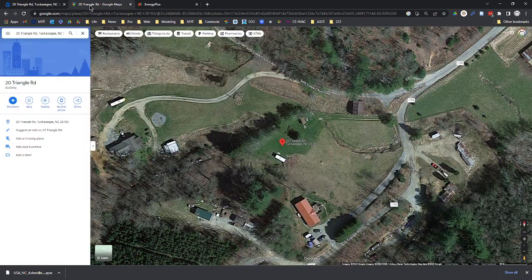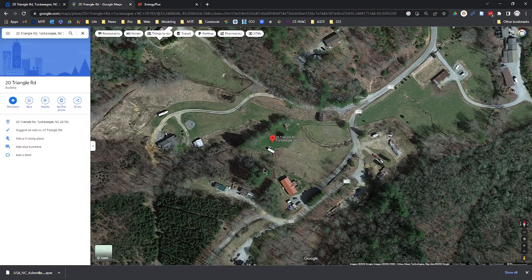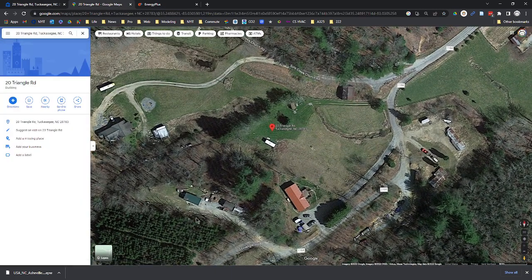So I think if we go to, if I have it open, and yeah, so here, this is the same site in Google Maps. We can see that there's some buildings here. There's a barn at the entrance. There's a smaller barn, or like it's a little shed here, and there's an existing RV. So we might want to include those in our model.